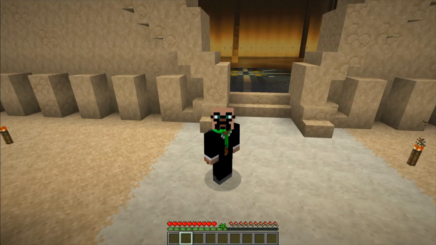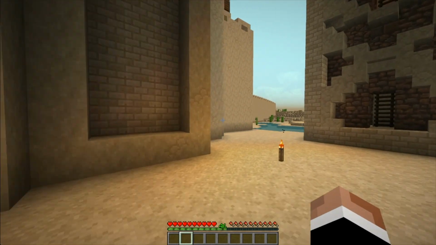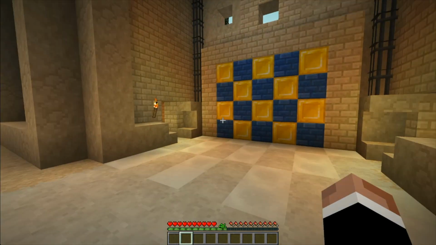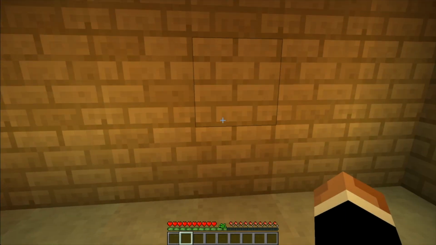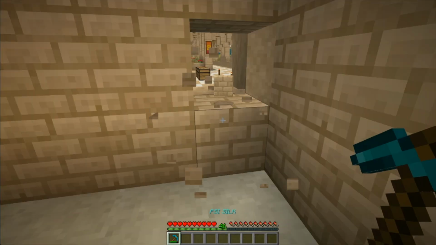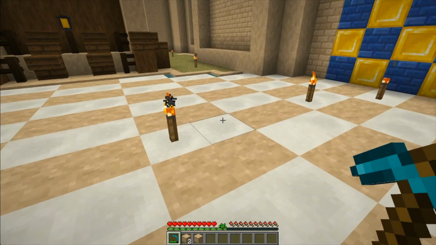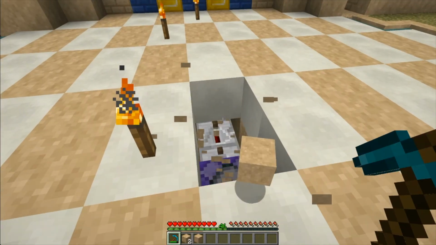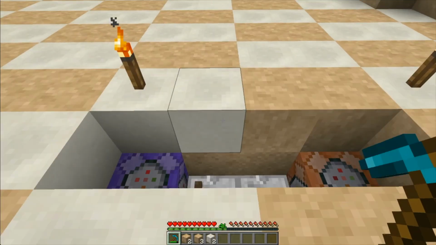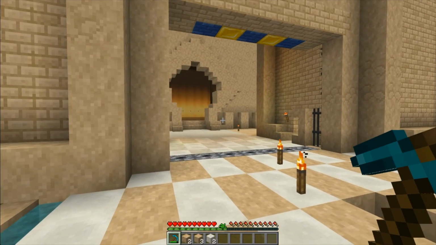Isn't that cool? Okay, let's take a look at it. I need to make the same thing on the other side to make it work. So yeah, I think it was. Yeah, here it is. So I'm using the Big Doors plugin on this server.